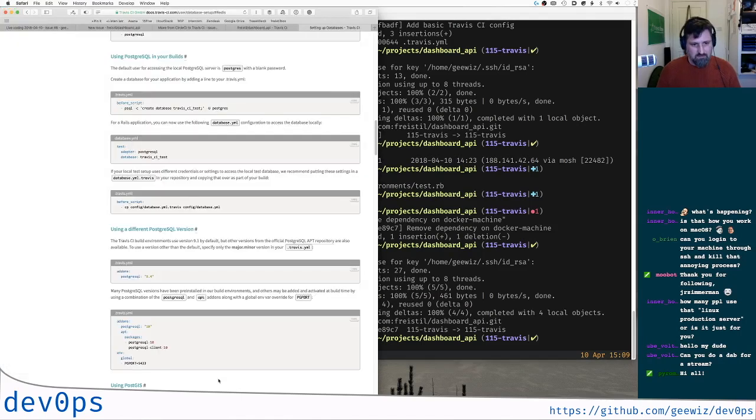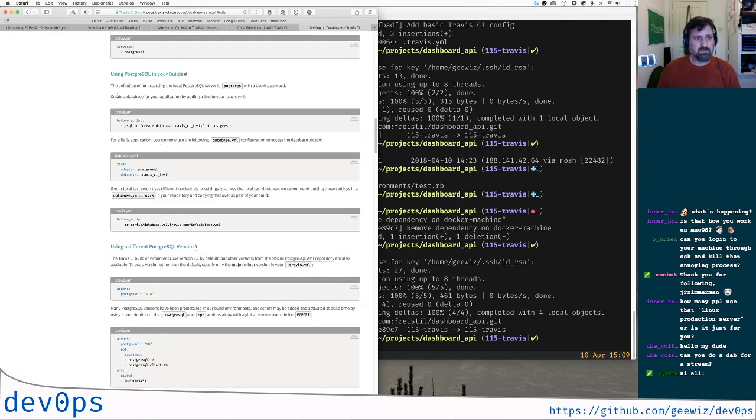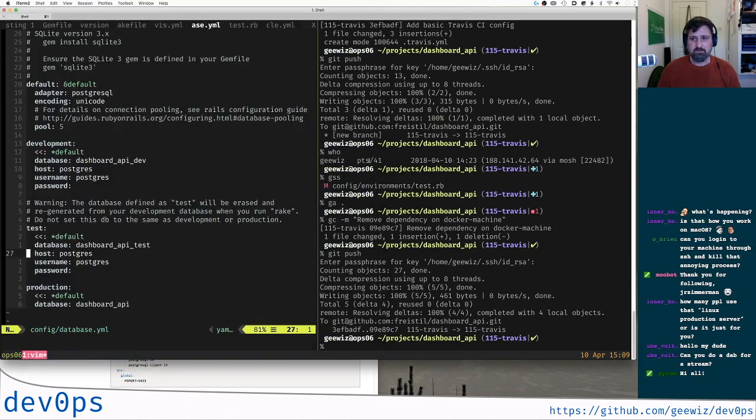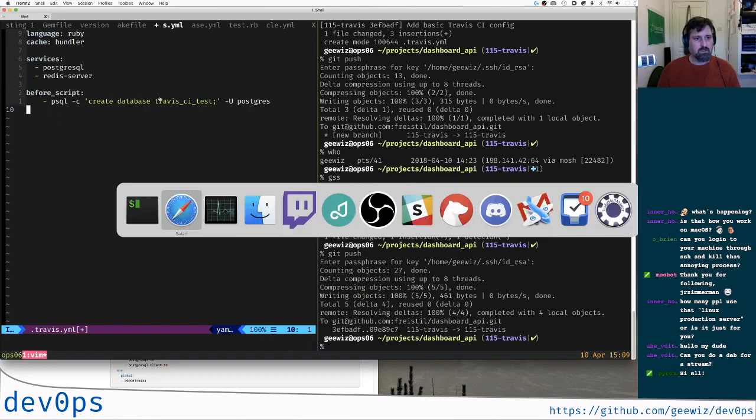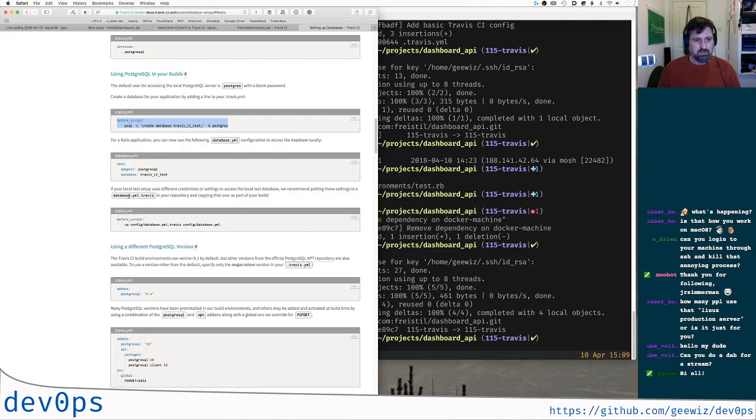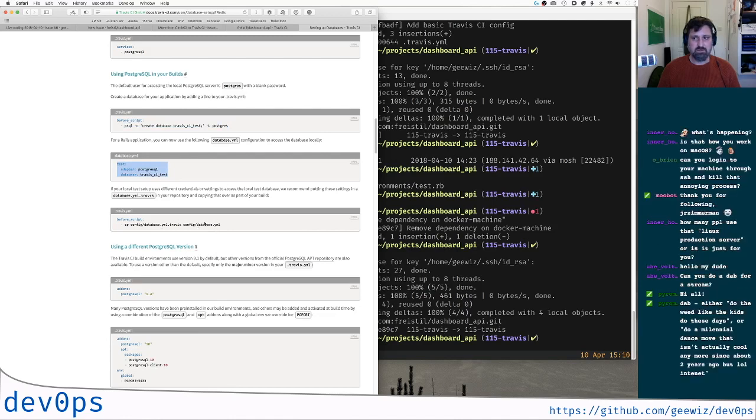So I think I'll follow the documentation here by creating this Travis CI test database, and adding a database.yaml.travis and just copying that over.